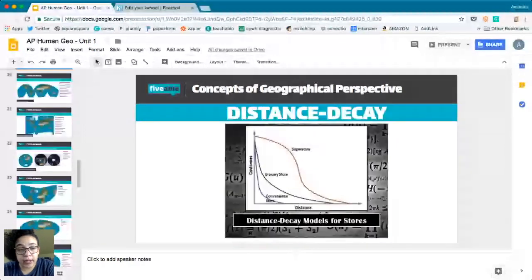At a certain point, let's say there's a convenience store 2 miles from your house and one 4 miles from your house. You're going to use the one that's 2 miles from your house. So distance decay is about how far something is versus how many people are using it and where people use it, right? Exactly, the further you are from a place, the less likely you are to go, except for places that are super rare, right?